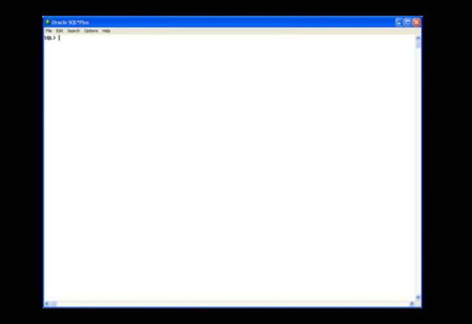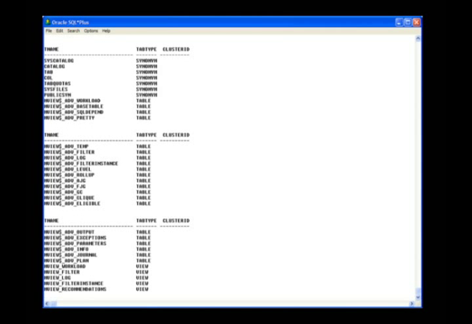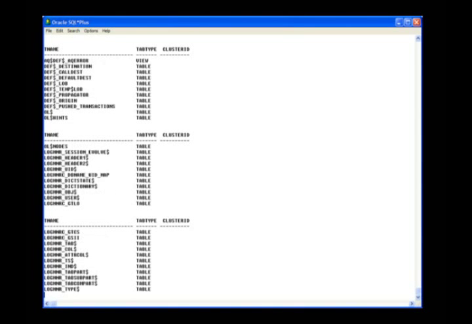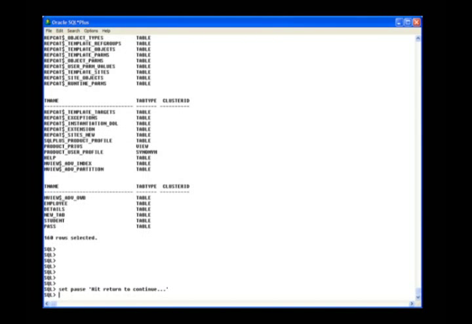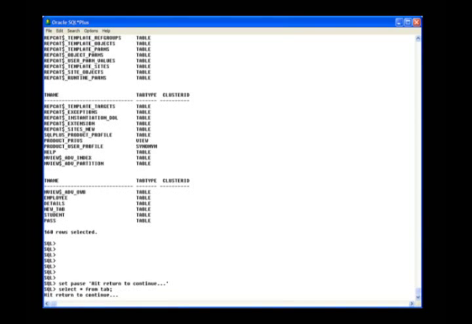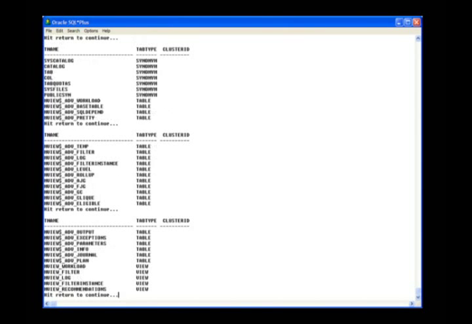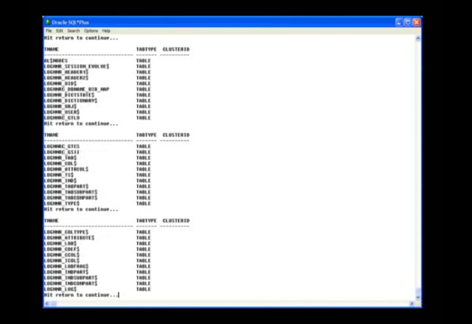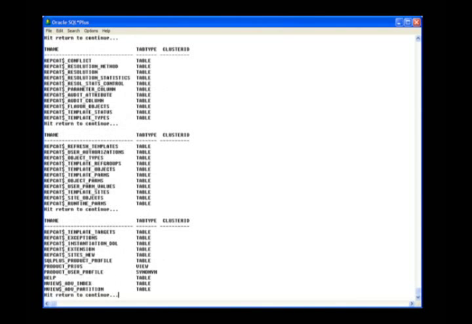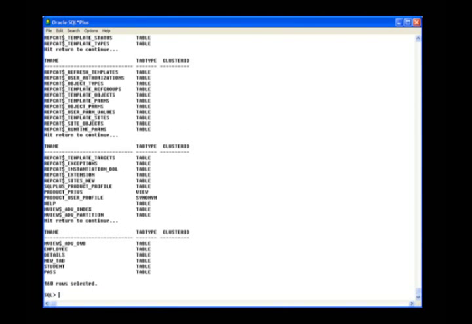We can control the scrolling of the screen. The default is off. We can set this to on. Now it displays one page, and we must hit return to retrieve the next page. We can also specify the text that displays at the pause like this: set pause, hit return to continue. Set pause on. Here we have set the phrase for the pause. It must be written before we set the pause on statement.